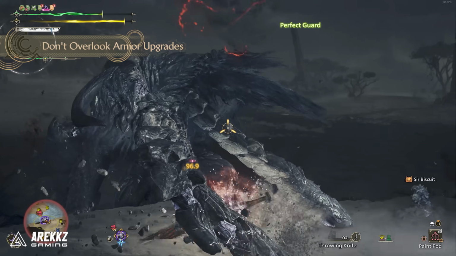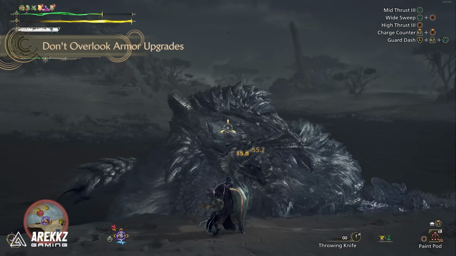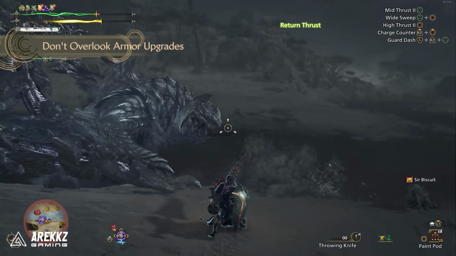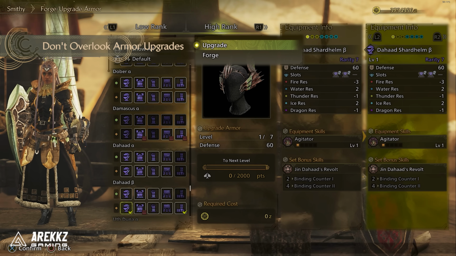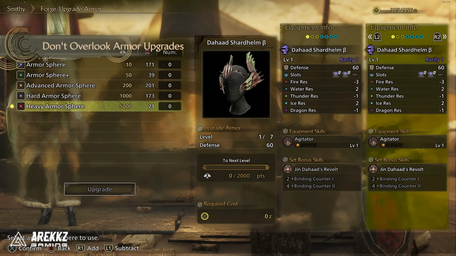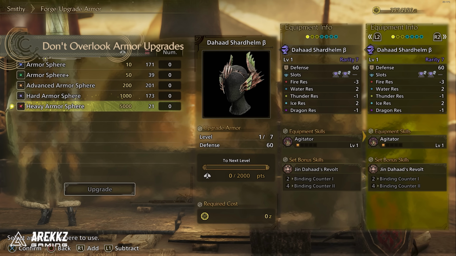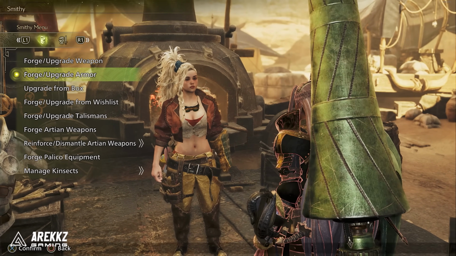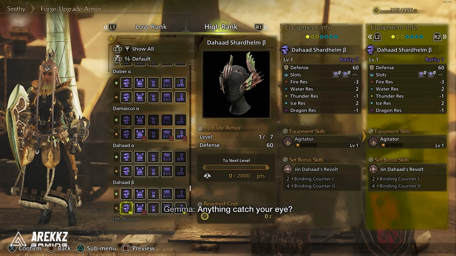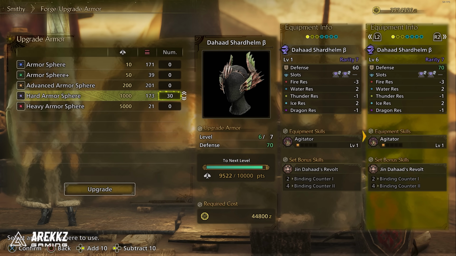Now next is something that seems basic, but many people forget about it. If you're getting slapped around by a monster that shouldn't be a problem for you, then check your defense stat. Just upgrading your armor with armor spheres can make a huge difference, and with harder monsters finally coming in future updates, this is going to matter even more than ever. So don't sleep on this, and there's even some event quests that become available over time that will give additional armor sphere rewards. So make sure to keep an eye out on what the current event quests are, as they make farming things like spheres much easier.